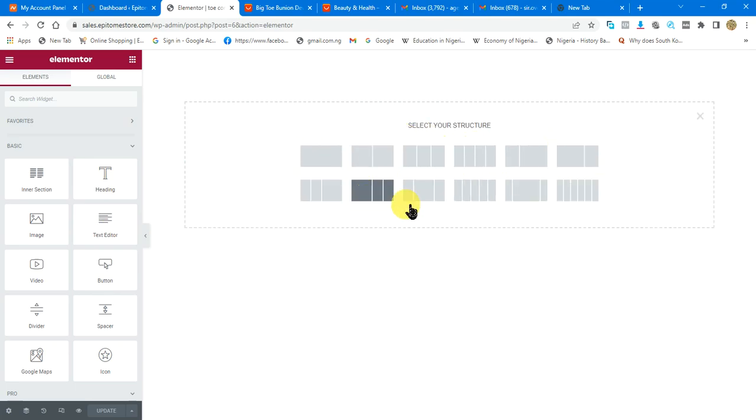The first structure in a landing page is the heading, so you must understand copywriting when it comes to the heading. When designing a landing page, the first thing you need to do is capture the hook, which is the heading. The next thing is the image or the video.